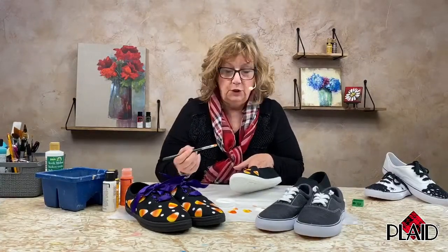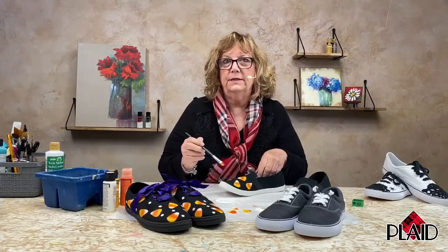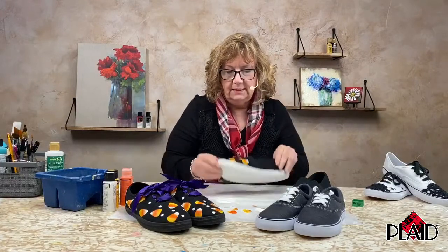To me, it just makes it easier. You're not having to clean your brush. Now you could do them one at a time. Most definitely you could. But you're also needing to wipe your brush, clean your brush, reload your brush between the colors. And if you work kind of what I call an assembly line fashion, it goes so much smoother, faster, and easier for you. So I would do every step one at a time on all of the candy corn shapes. So that's all I did to create the candy corn.